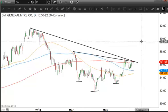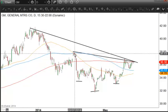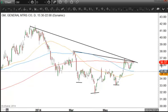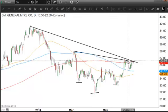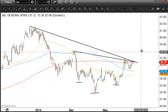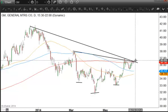And you can see right now we have two resistance lines. For one, the resistance line from last December, and then again from the most recent lower high in March. And this is all coming together as the stock is coiling up below the 200-day moving average. So I'd say a push above about the 36.70 mark or so on a daily closing basis stands a good chance of getting the stock back into movement to the upside, somewhere into the high 30s over the course of a few weeks. But of course, we do need to see a breakout and a move above this resistance area for the stock to get another push higher.